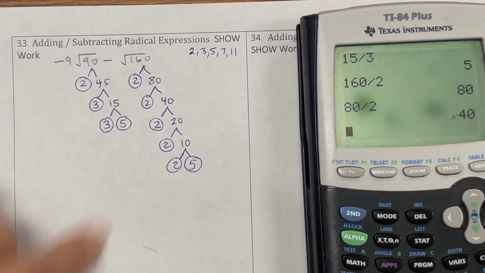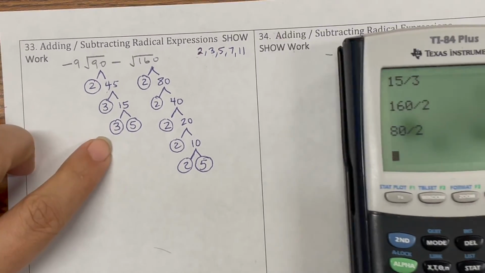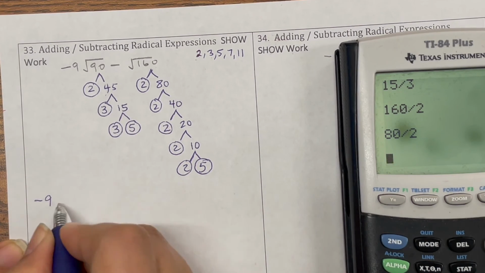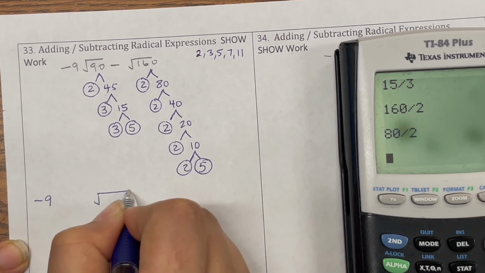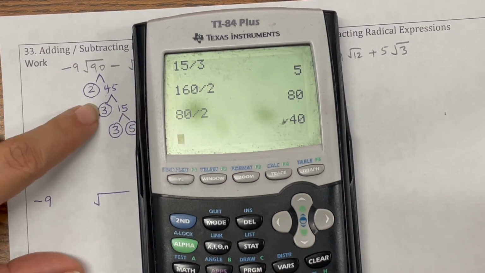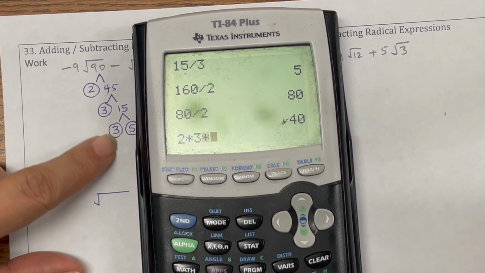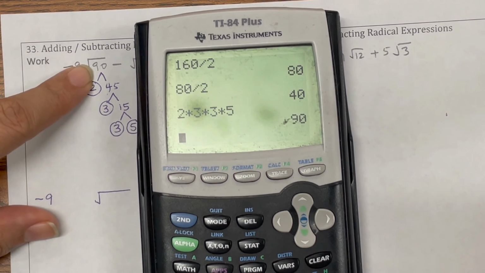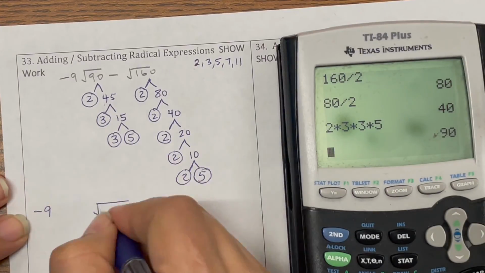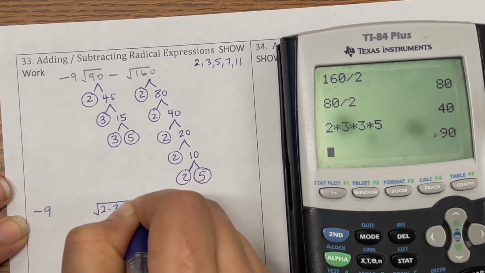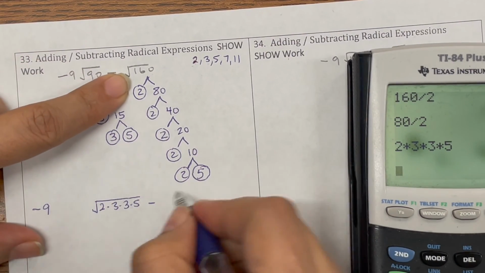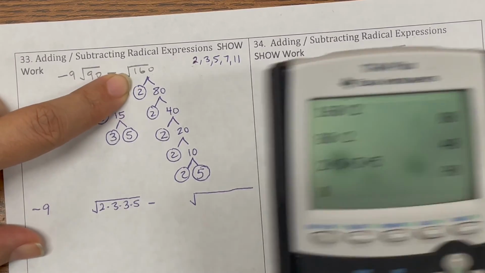All right, so this is called prime factorization. So that's what we're doing. We're finding our factorization tree. Now we're going to write out our question. So -9. Going to leave a little bit of space because we're going to take out some cards. And in place of this 90, right? And actually, to double check our work to make sure we broke this down correctly, if you do 2 times 3 times 3 times 5, you have to get back 90. Because this is the same thing as that in card form, right? So this is 2 times 3 times 3 times 5. Okay? On this one, I have minus. There's nothing outside, but leave some space for your cards. And then again, let me check this one.